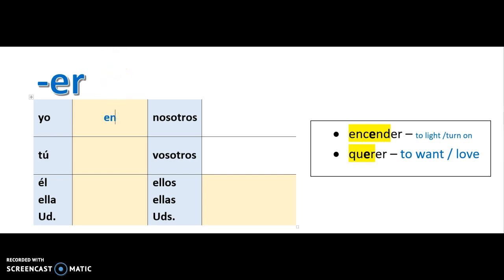Here we go. So the verb is encender. I'm just typing the infinitive for a reason. It's always the second E. That's the one you are going to chop off your ER ending and add the ER yo ending, which is also like the ARs. Yo enciendo. Down here, change the second E. Enciendes. It's an ER verb, not enciendas. Enciendes. Enciende. And whoops. Encendemos, because we are not going to stem change outside the shoe.